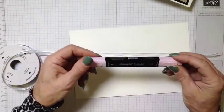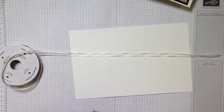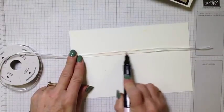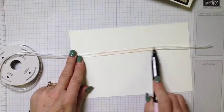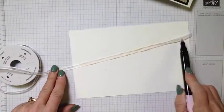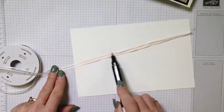The very first way that I'm going to show you is using the Stampin' Blends. The Stampin' Blends have two tips, a bullet point and a brush tip, and they are all alcohol based, which means that they're going to dry fairly quickly. The very first way that we're going to use them is I'm keeping this on its side to preserve the tip. I don't need the tip for what I'm doing. I'm not doing any fine work. I'm simply just brushing color on.